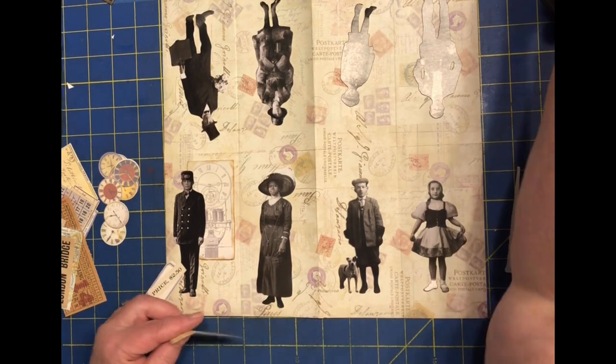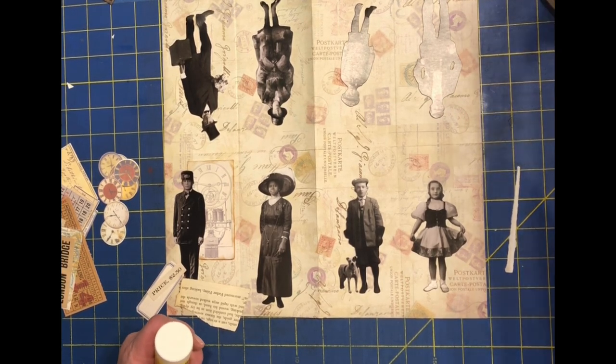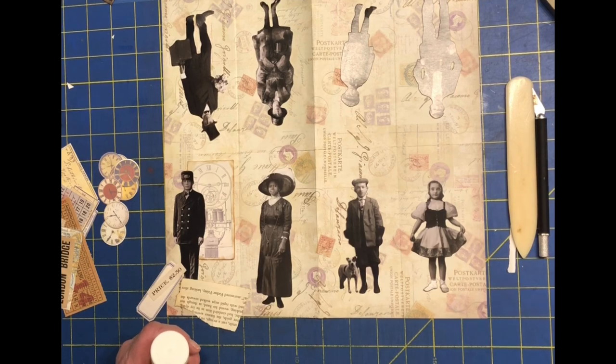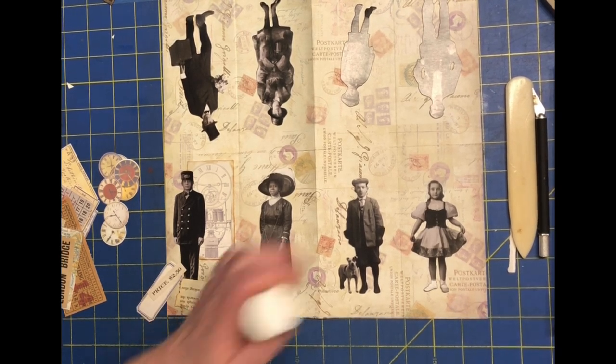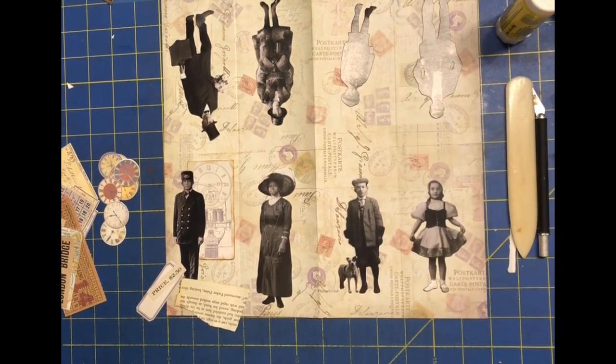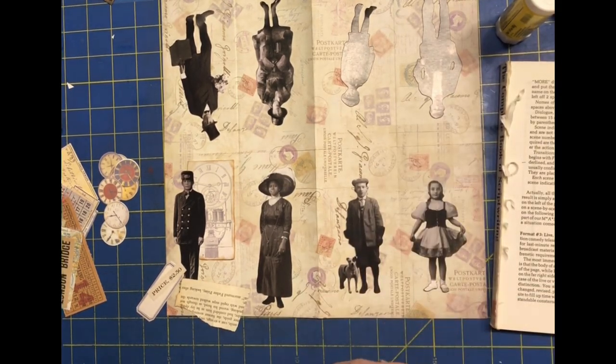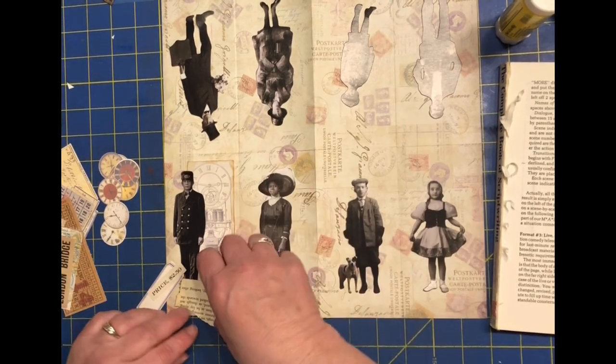Okay, let's see. Let's get a gluing. Let's get one of these pages done, shall we? Let's get some of this stuff out of the way. Okay. It's like unearthing an ancient burial site or something here, trying to get to my book. Okay, there we go. All right.